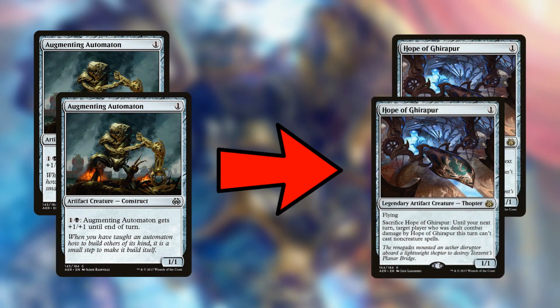Next up, I'm going to be taking out 2 Augmenting Automatons for 2 Hope of Ghirapur. So the idea behind this is that the Automaton is a 1 mana 1/1. The Hope of Ghirapur is also a 1 mana 1/1, though it has flying, but the benefit of the Automaton is that it can pump itself. The problem is we really just want to go super, super fast with this deck. This is more of a mid-range strategy.